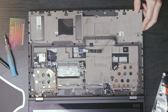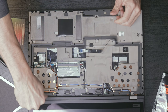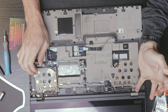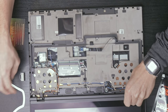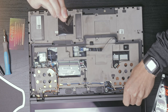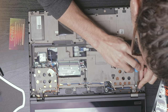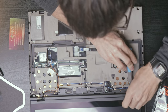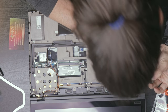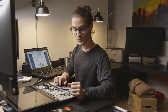So, removal of the hinge cap, so right here and right here. We just need to take these little screws out right here. Oh, there we go. Nice, nice metal. Of course. This one's not as friendly. Being a little bit extra careful just because this is a very new laptop and I'd like to keep it that way. A new working laptop.